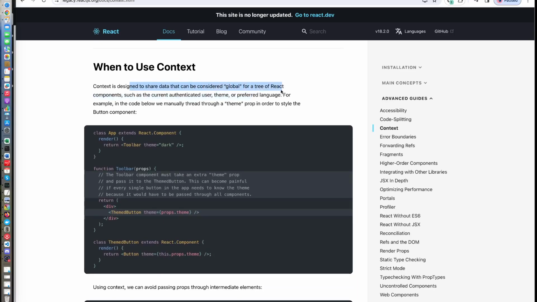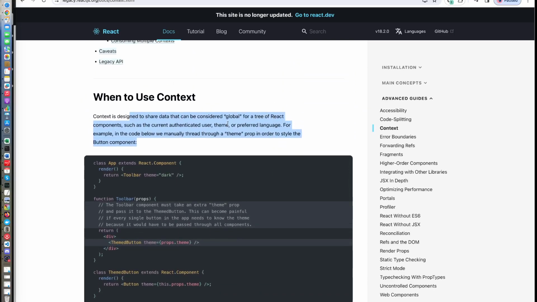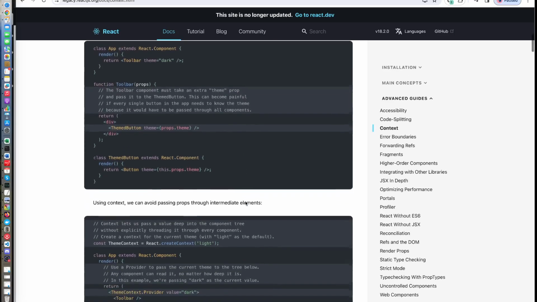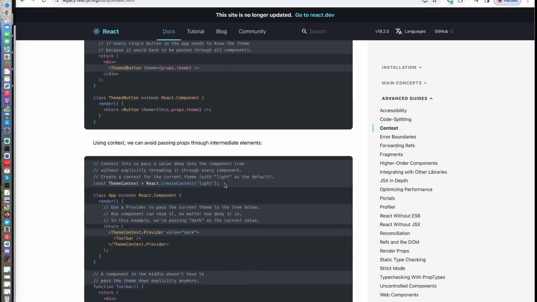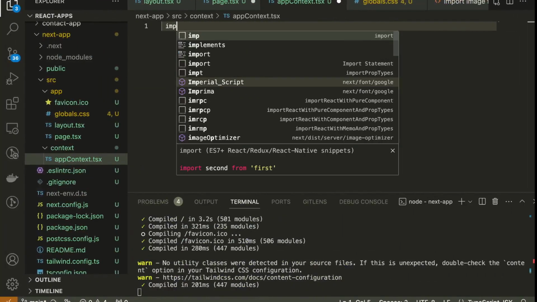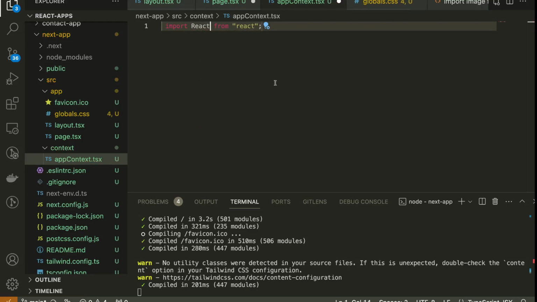Because we want to share data on the global level, we want the data to be accessible in all our components. So to create a context is simply done by importing React from React, and createContext.